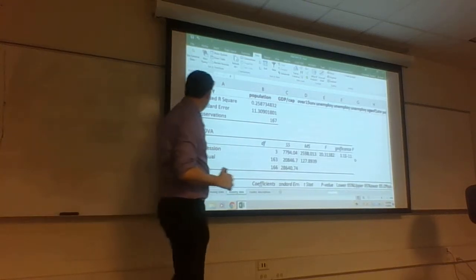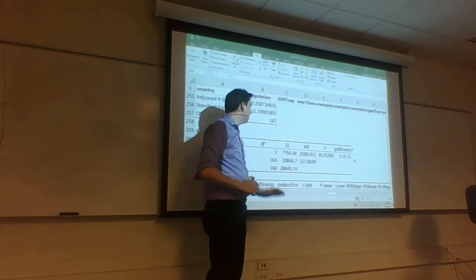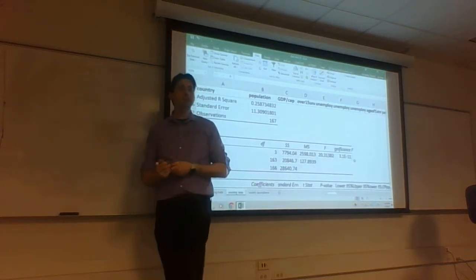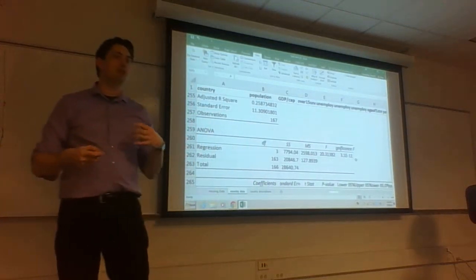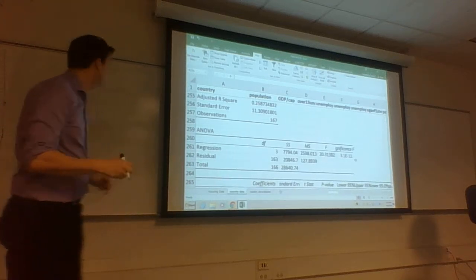So before we talked about residual sum of squares, which is right here. But we also have this, which is regression sum of squares. This is essentially the amount that we can explain. We call it explained sum of squares, or the sum of squares due to regression.